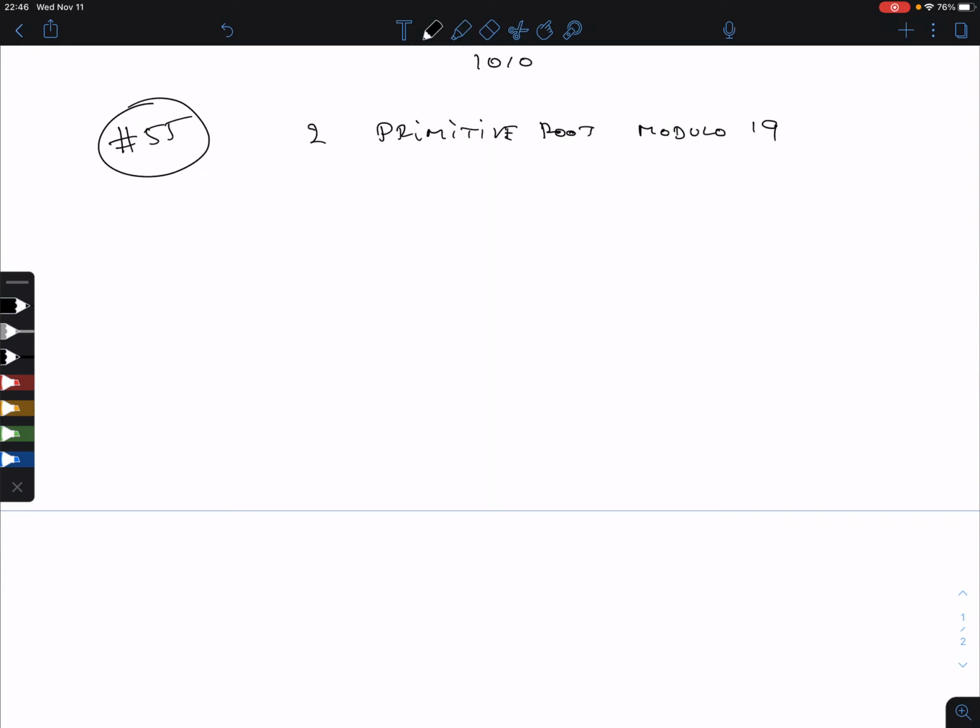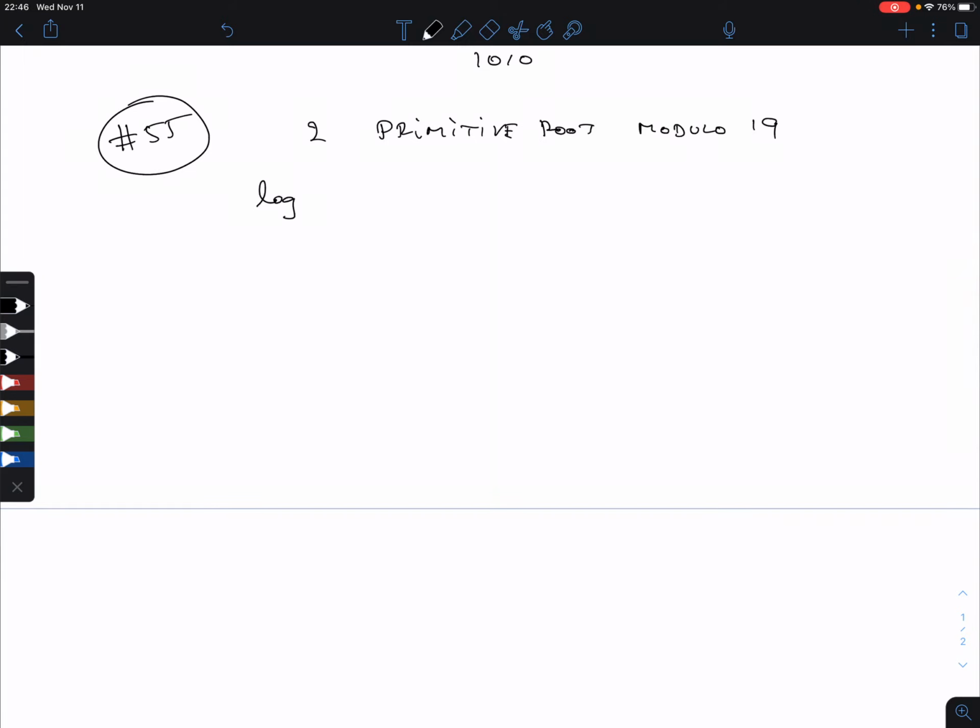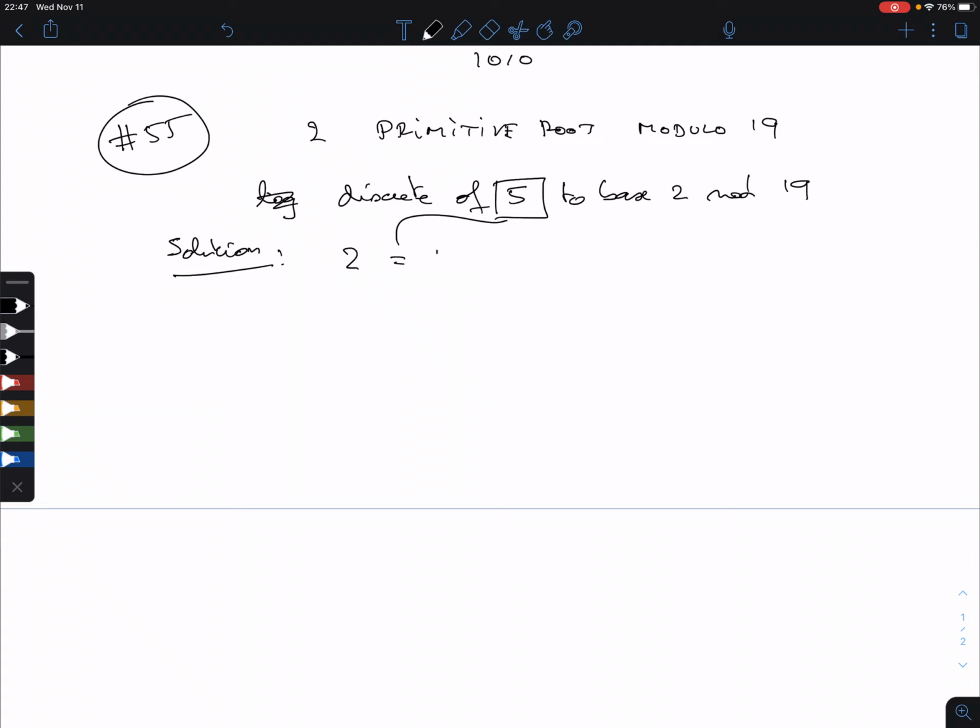So why is it then? So what is the discrete log? So let me write it. I don't like the notation there, so I'm going to just write down the discrete log of 5 to base 2 mod 19. There's quite a lot to say, but what do you do? So solution, and it's a stupid way of doing it. That is why it's so hard to break. You just check every single power of 2, and every time you check, is this the same as 5? So you check against 5.